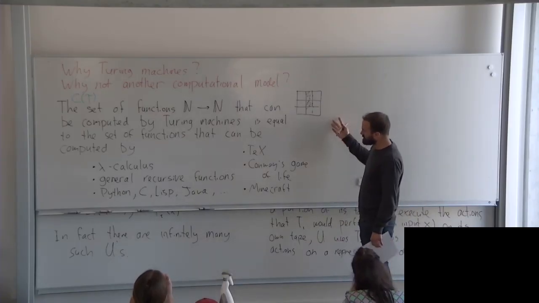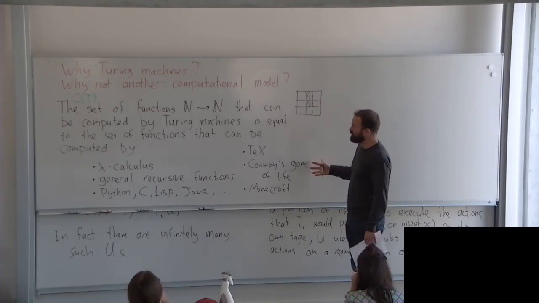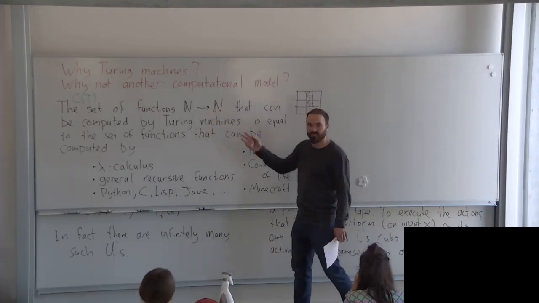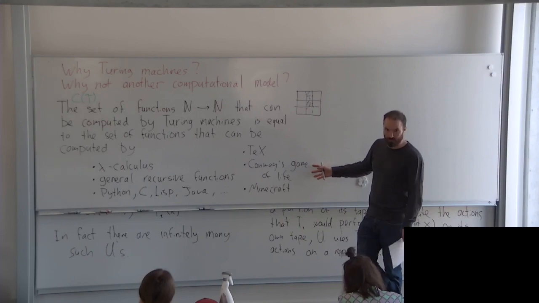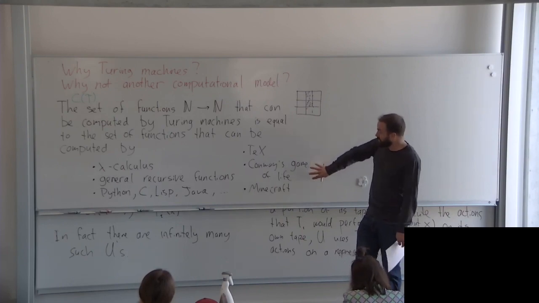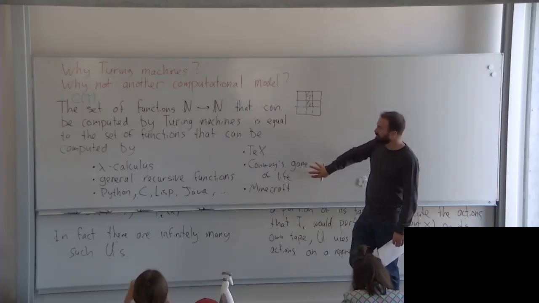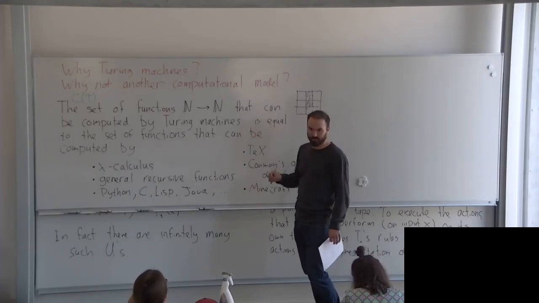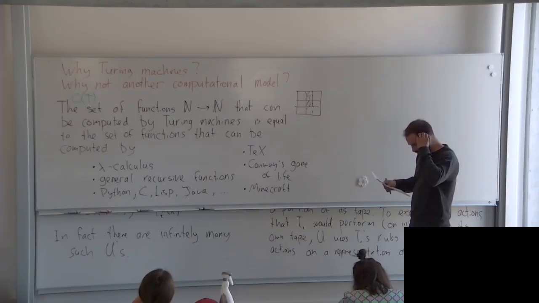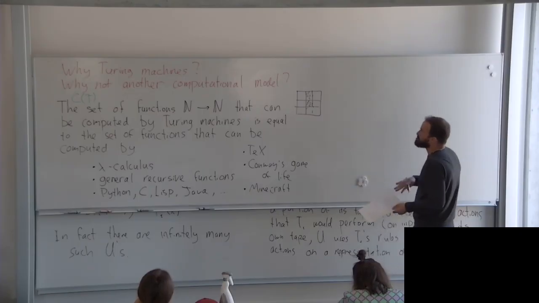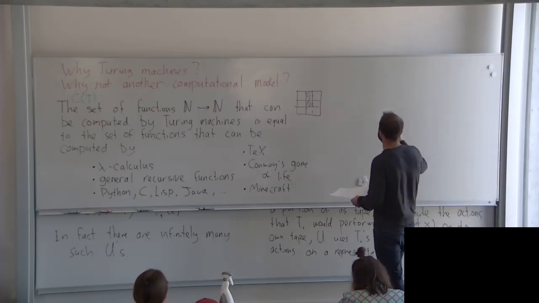And it happens that, again, it's not clear how you encode a function in a setup of Conway's Game of Life. Well, you can by some method, which I would have to think about, but that's not the point. It can compute functions, and the exact set of functions it can compute coincides with those computed by Turing machines. So this can all be verified. This is a motivation for the Church-Turing Thesis.